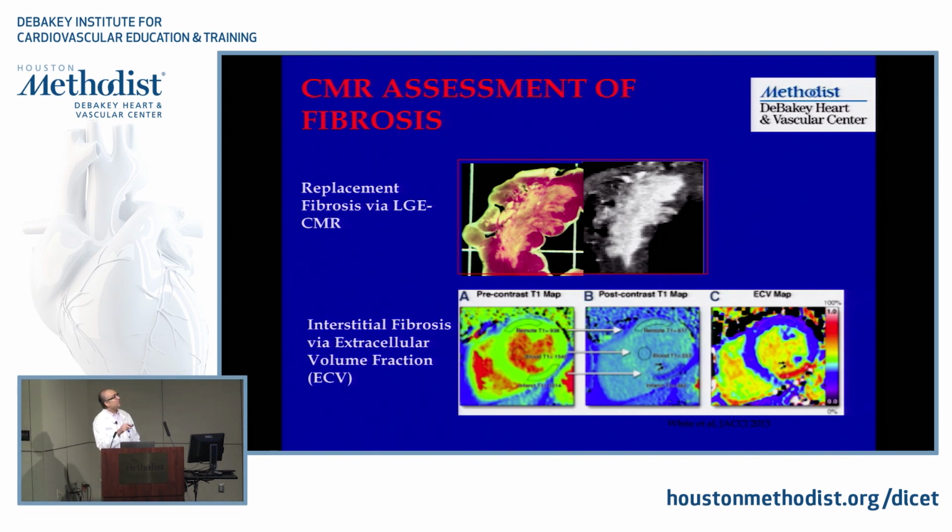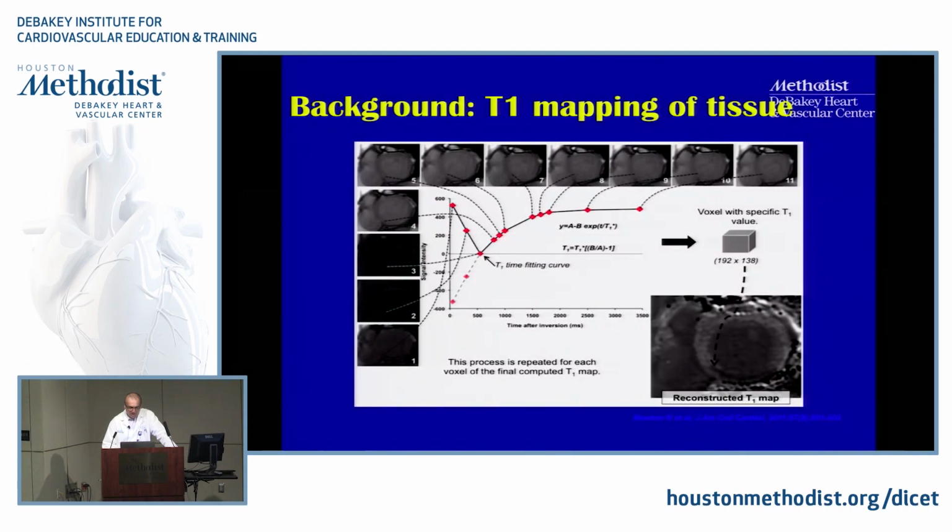So the original technique is this late gadolinium enhancement, which looks for replacement fibrosis. These newer techniques now allow you to identify diffuse interstitial fibrosis by using a methodology called extracellular volume fraction. So the way that this works is you're actually computing the absolute T1 value. And so there are newer techniques that we can utilize that are fairly rapid that allow, basically, instead of just doing one sampling after an inversion pulse, you're actually doing a series of different samplings after an inversion pulse is applied at slightly different time intervals.